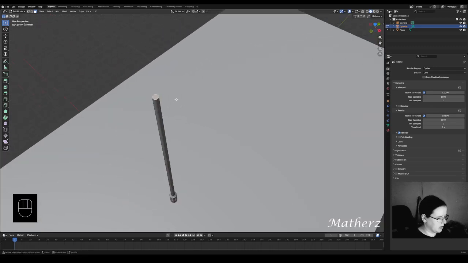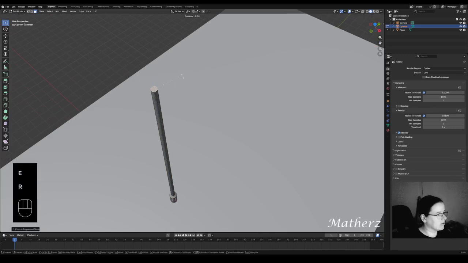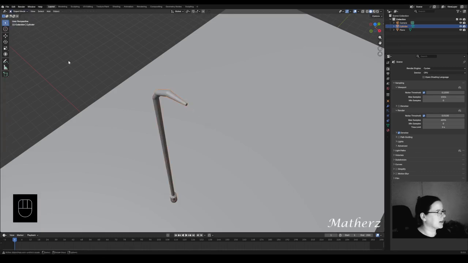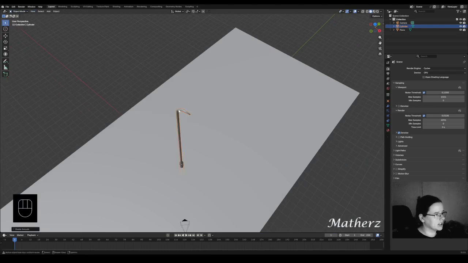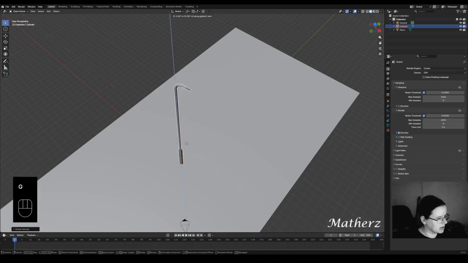We'll take the top right here. You're going to want to go E for extrude, R for rotate, just on the side, G just to bring it forward a little bit, and then we'll do E for extrude again and do the exact same thing. Make sure you're using the axes with this, just pressing the center scroll down. We'll do E for extrude, bring this to the front right here, S for scale, and bring it into a point. So it's almost like a candy cane without completely going over. Right click, shade smooth, let's press G, bring this up.